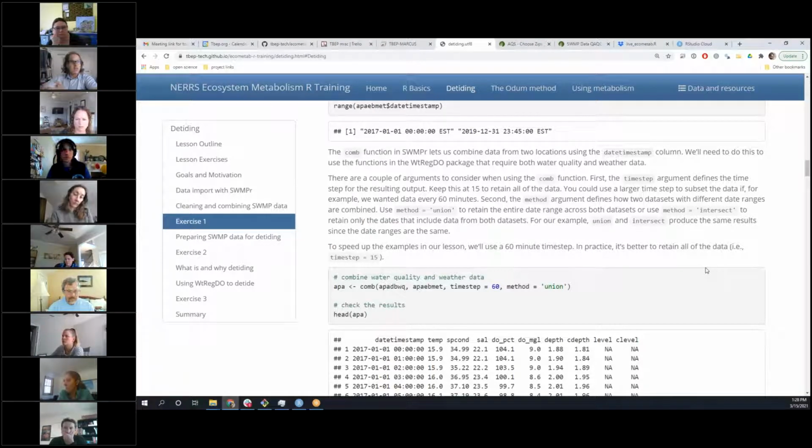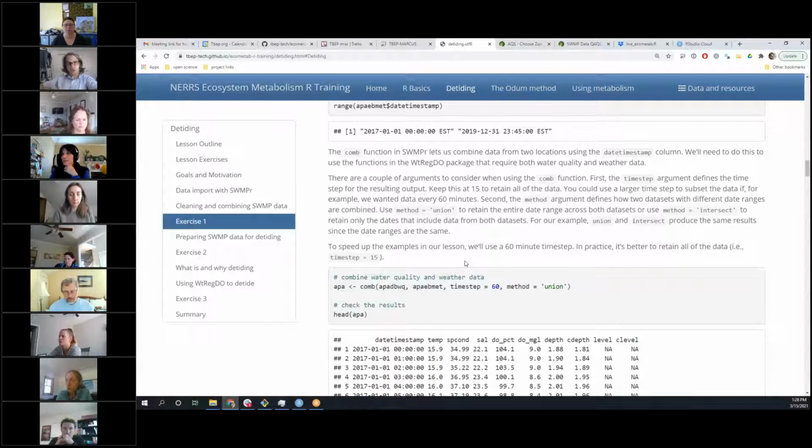The first one is time step, and this basically tells you what time step do you want to retain in your combined data set. So these are 15-minute observations, the data we just imported. If you want to keep every single 15-minute observation, you would set time step equal to 15, so don't slice any of the data, keep everything.